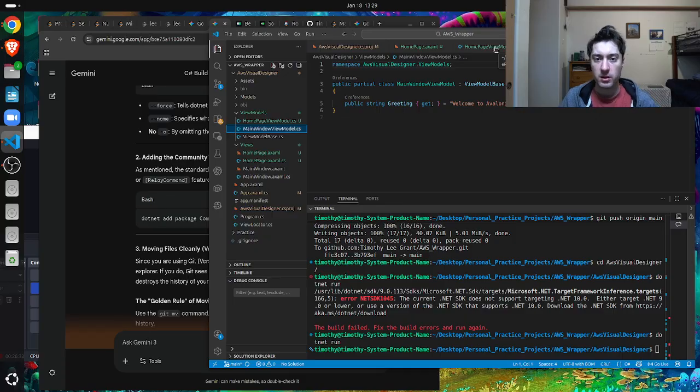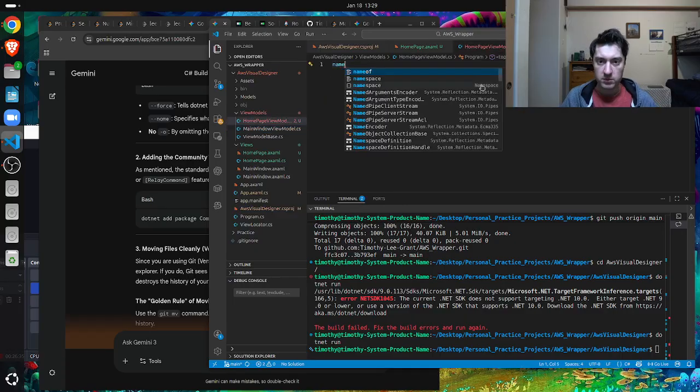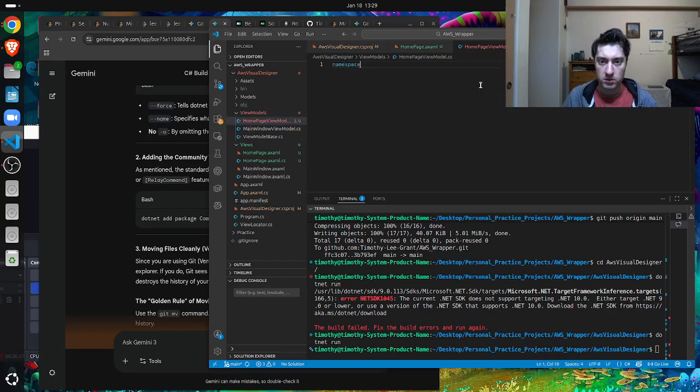So I want namespace, which is going to be AWS Visual Designer, okay, and then public partial class called home page view model, which inherits from a view model.